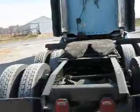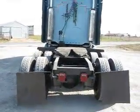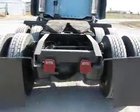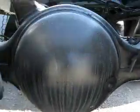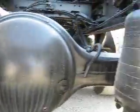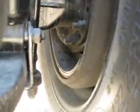I'll square off the back here, let you have a look at the back of the truck from the mud flaps, looking up at the dual stacks and all. I'm going to zero in now on the airbags, the rear diff area, to let you see again it's rust-free. Take a look at the rear brake shoes, folks. Again, like the front, that 80-90% range is what you have remaining on your rear brake pads.